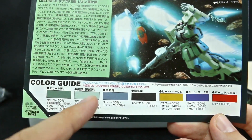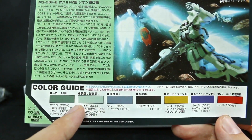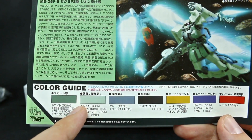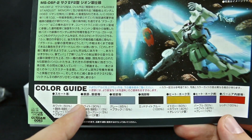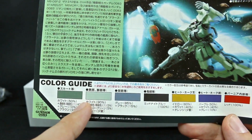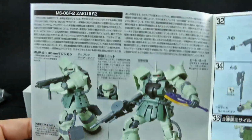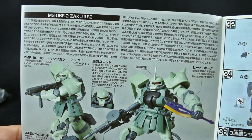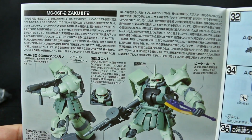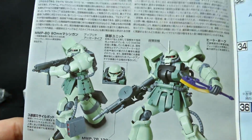The greens feel a little bit cooler on this kit. I think the regular standard types, the regular Zaku II, like the F or J type, are a little bit warmer green. This one's a little bit cooler, a little bit lighter in its color. So here we have a whole bunch of information, all in Japanese, but if you want to read that in English, it's probably on the wiki page, I would assume.